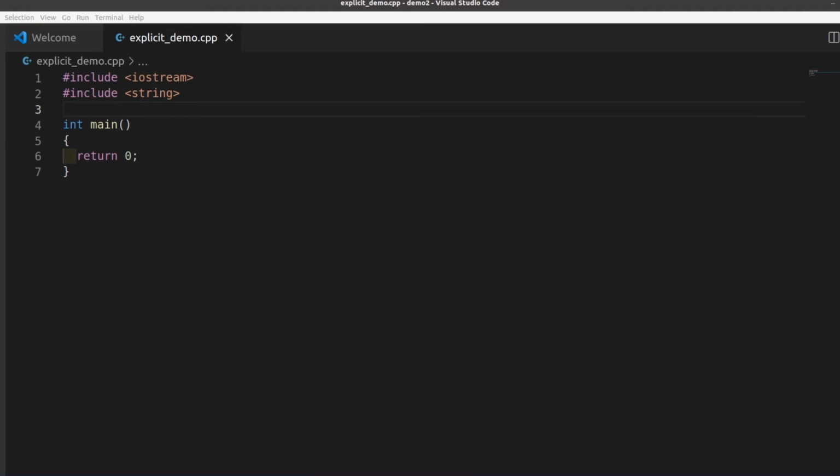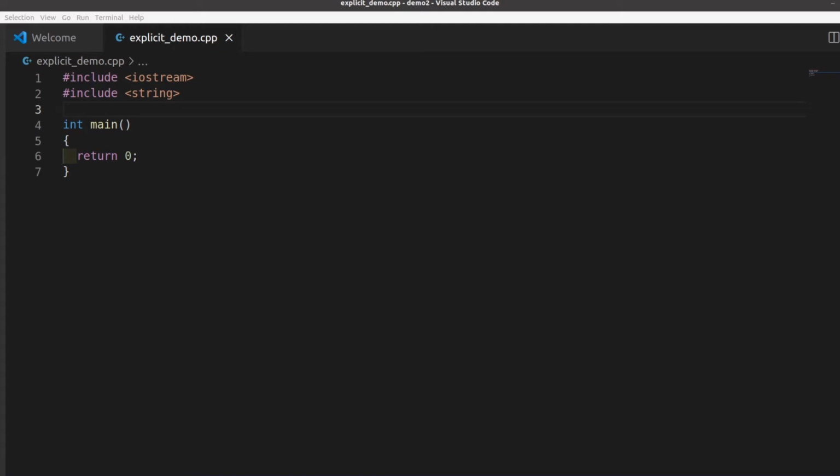This video is all about understanding what explicit actually is in modern C++. To understand explicit, let's just talk about implicit and explicit keywords for a second. Well, we do not have an implicit keyword, but the idea of implicit basically is that we do not tell the compiler what it is supposed to do exactly, and then it does things on its own. Whereas explicit actually means we tell exactly what to do.